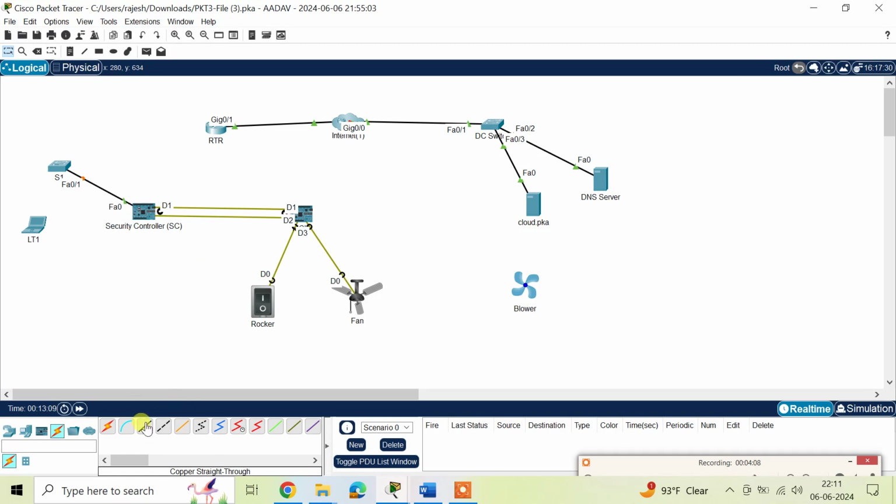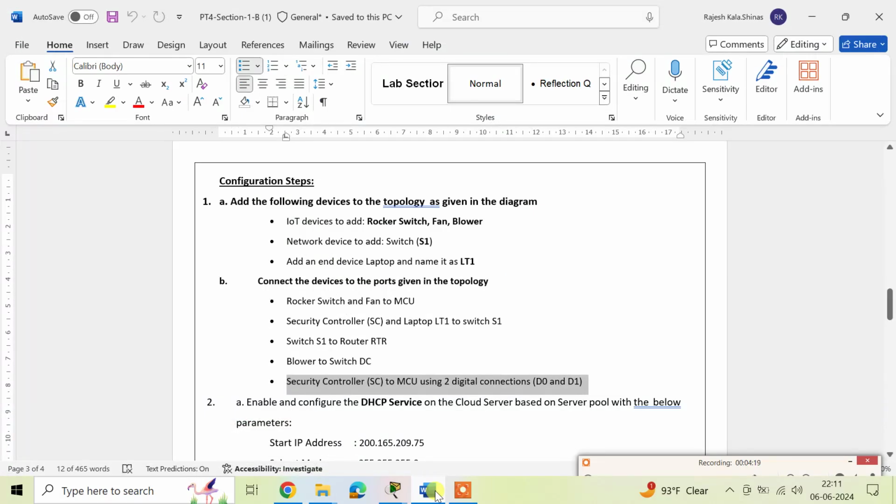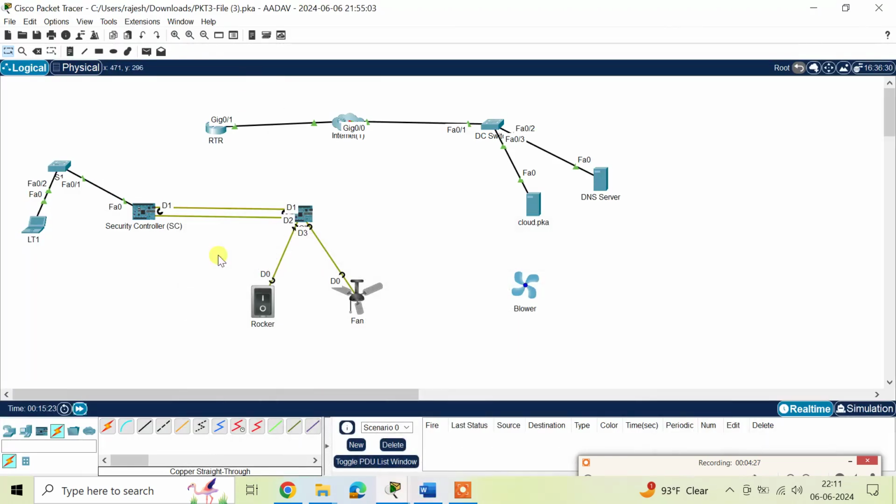Laptop also, I'll connect with fast Ethernet to switch one. Then switch one S1 to router RTR, again a switch to router straight-through cable.